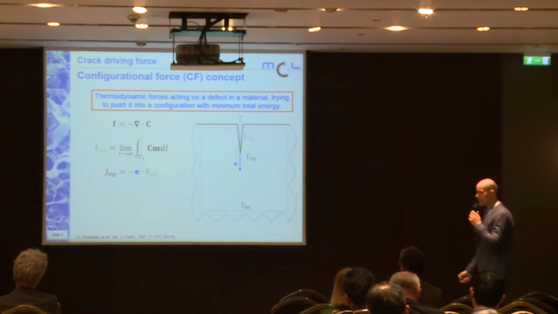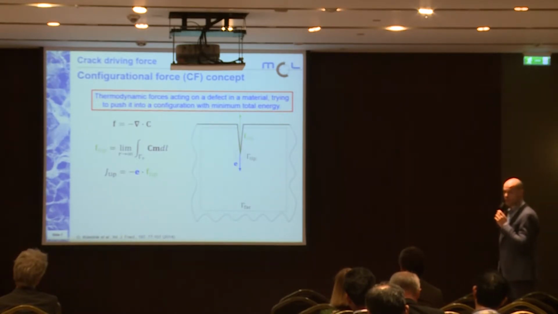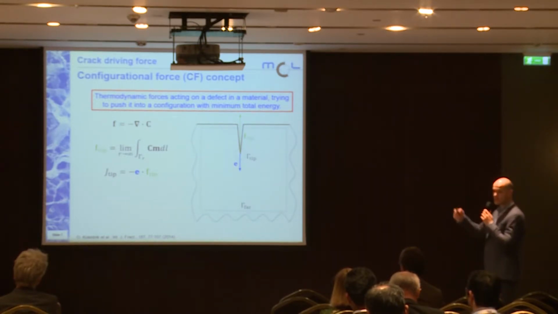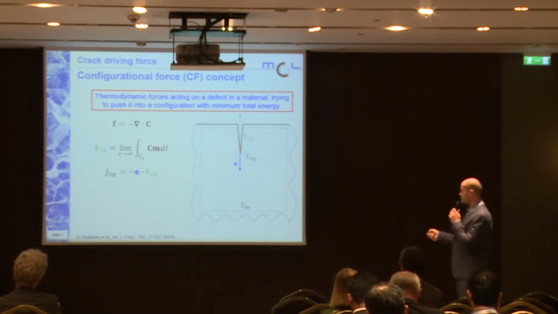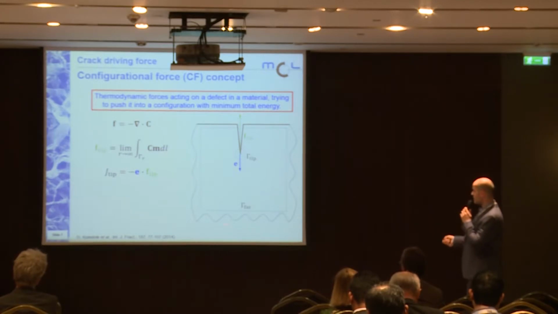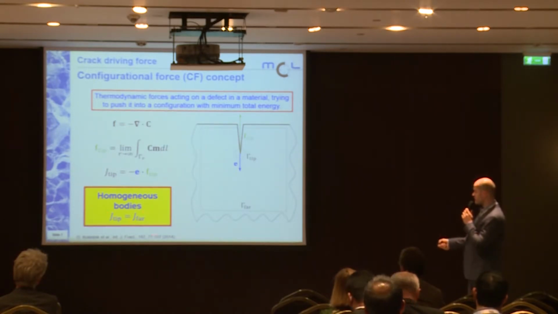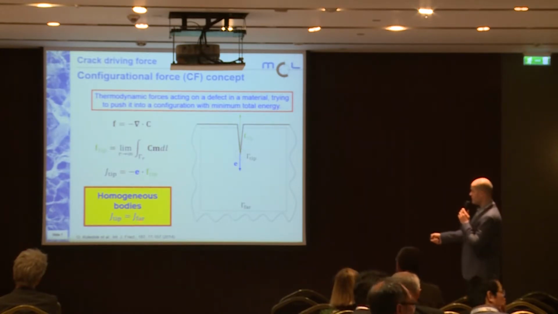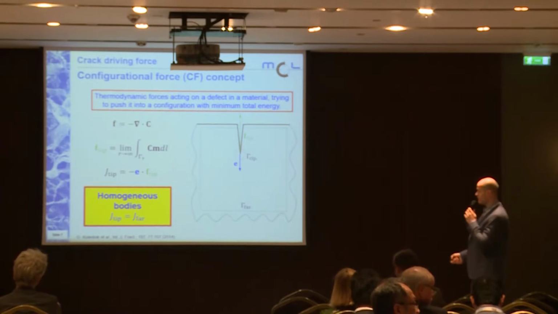A very convenient way to calculate the crack driving force in a material, as my mentor was talking about earlier today, is the configurational force concept. In a homogeneous material like this, which has only a crack, the crack driving force is determined by the external load applied on the material, which results in the driving force J far. So in a homogeneous body, this is simple.